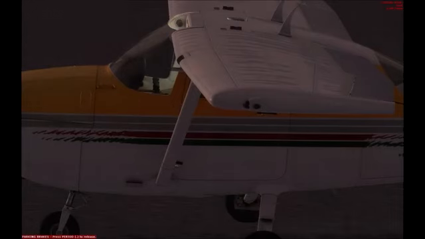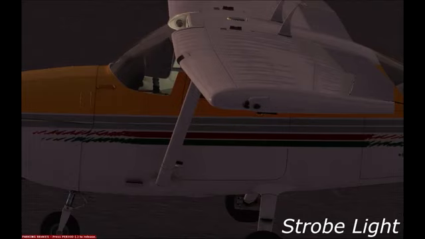The final light switch in the Cessna is for the strobe lights. So these are the lights that you probably recognise most easily on an aircraft. These are powerful but small white lights that flash intermittently on the wingtips and sometimes also on the tail. These increase the aircraft's visibility when flying.